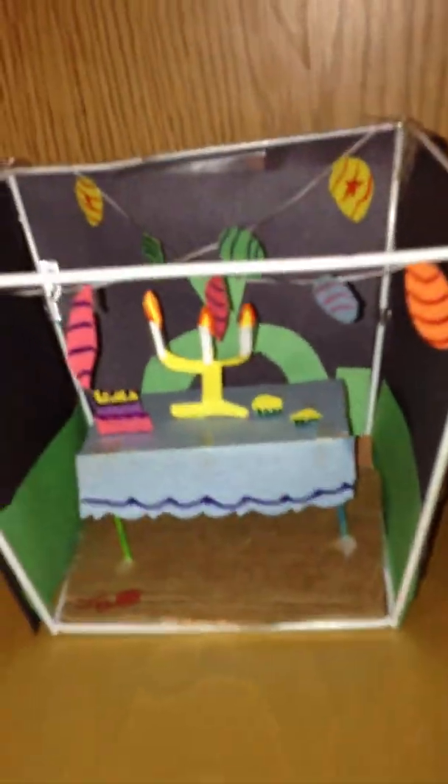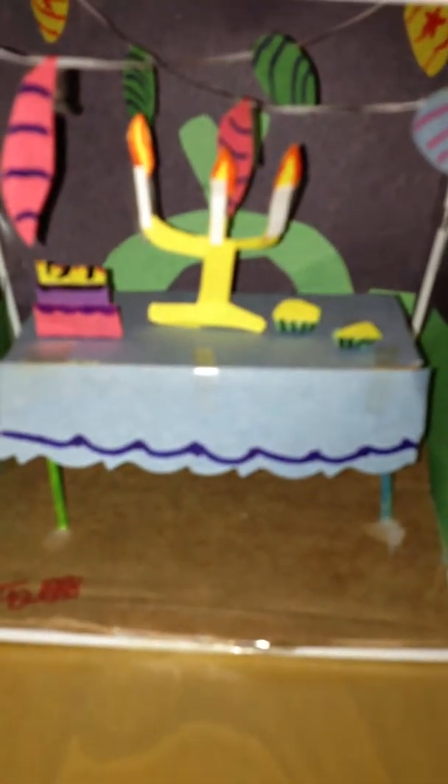Then I have this Alice Madness Returns Red Queen drawing — I could send you this one. I did this in pencil, then inked it, and then colored it. It's hard to do it that way, but it looks better. And my last drawing is this Red Queen in an elegant ball gown — it has a fan of cards, a heart necklace, and it's just really elegant and beautiful. I'd love to see the Red Queen like this.